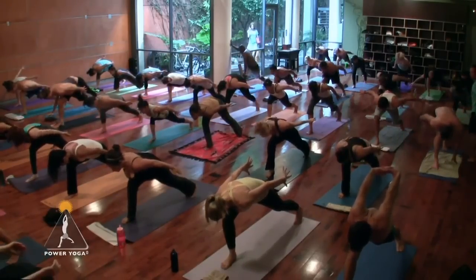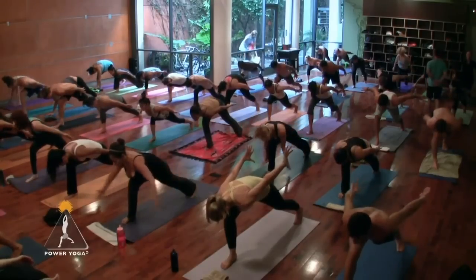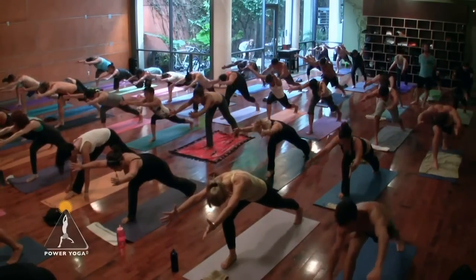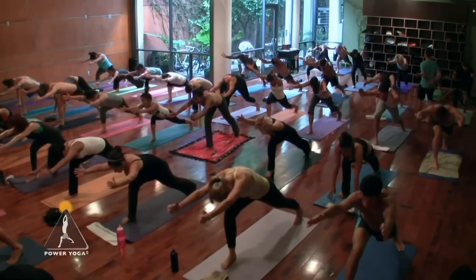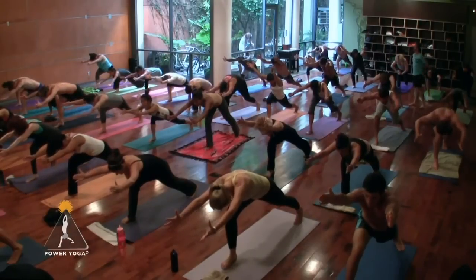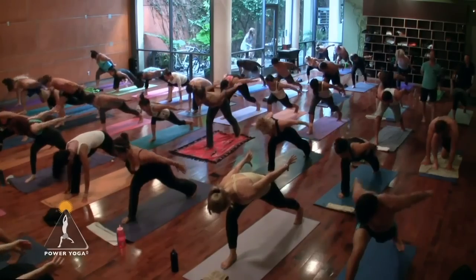Good. Now keeping that torso parallel to the ground, just take both arms and extend those straight out in front of you to that front wall. Good. Left leg driving back, hands and arms reaching forward and out. Neck stays long, chin slightly tucking in. Good, you guys. Now, both arms straight behind you to the back wall. Inhale, crescent pose, rise up.